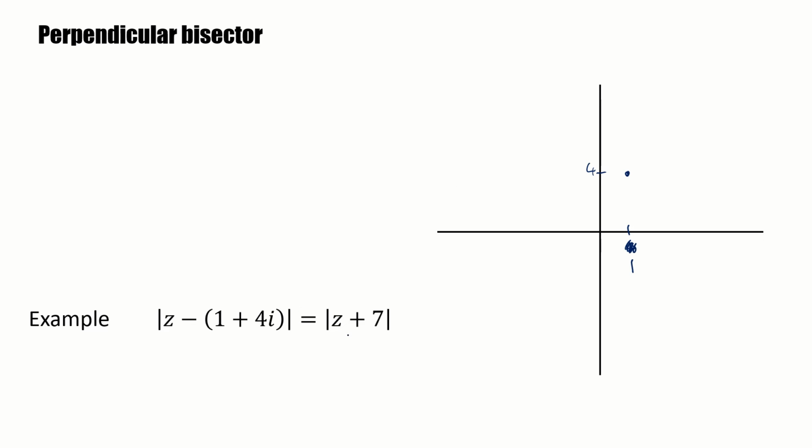And then we've also, for the other one, got just z plus 7. There is no i, so that means effectively it's like you've got a 0i there, but then the plus 7 means we've got it as minus 7. So the 2 points are positive 1, positive 4i, and minus 7 plus 0i effectively. So let's say that's over here somewhere.